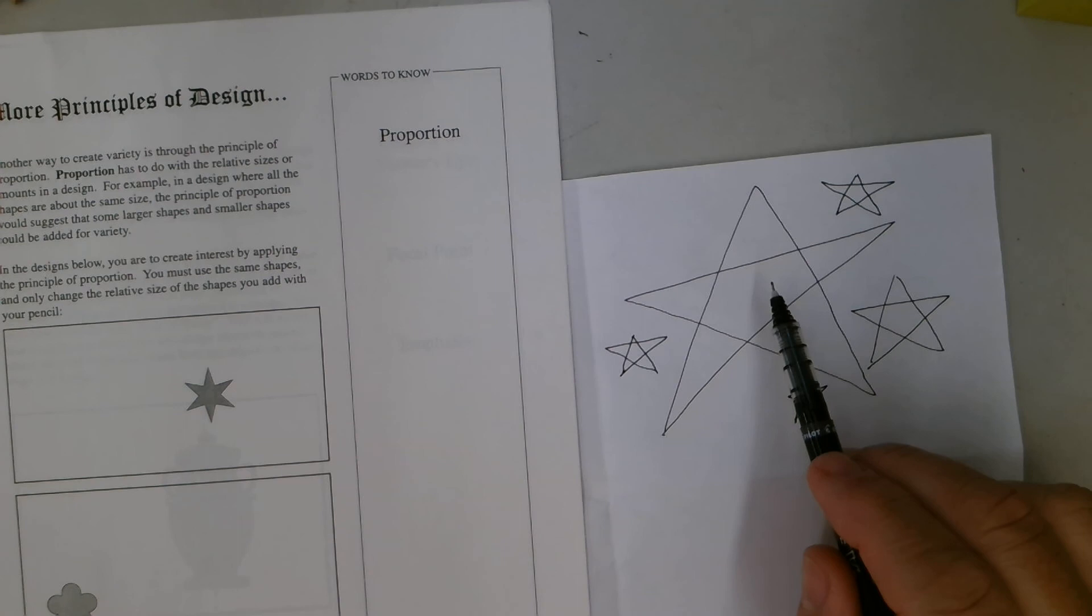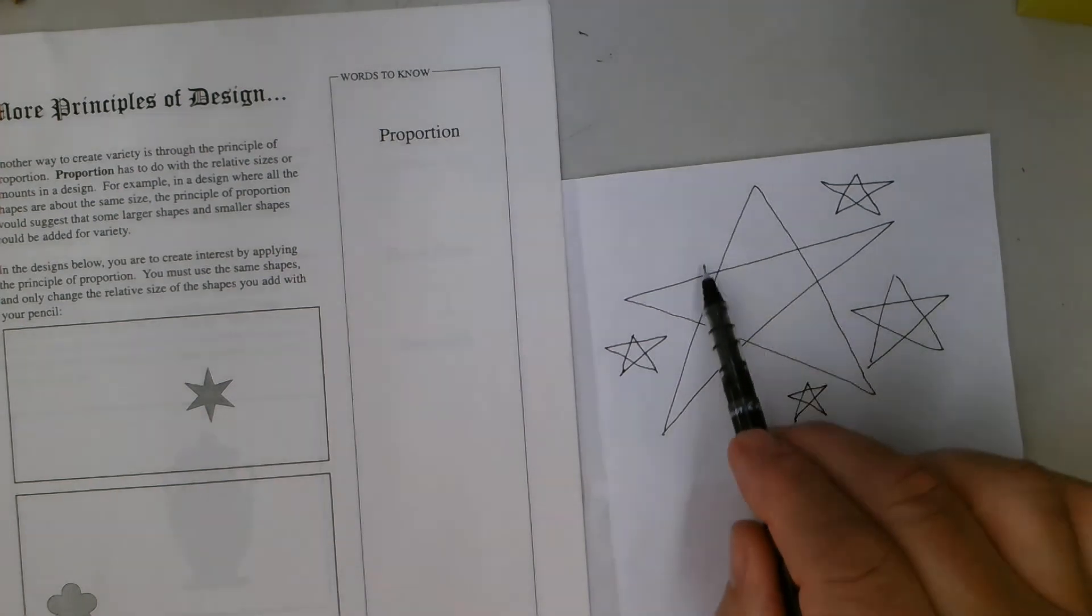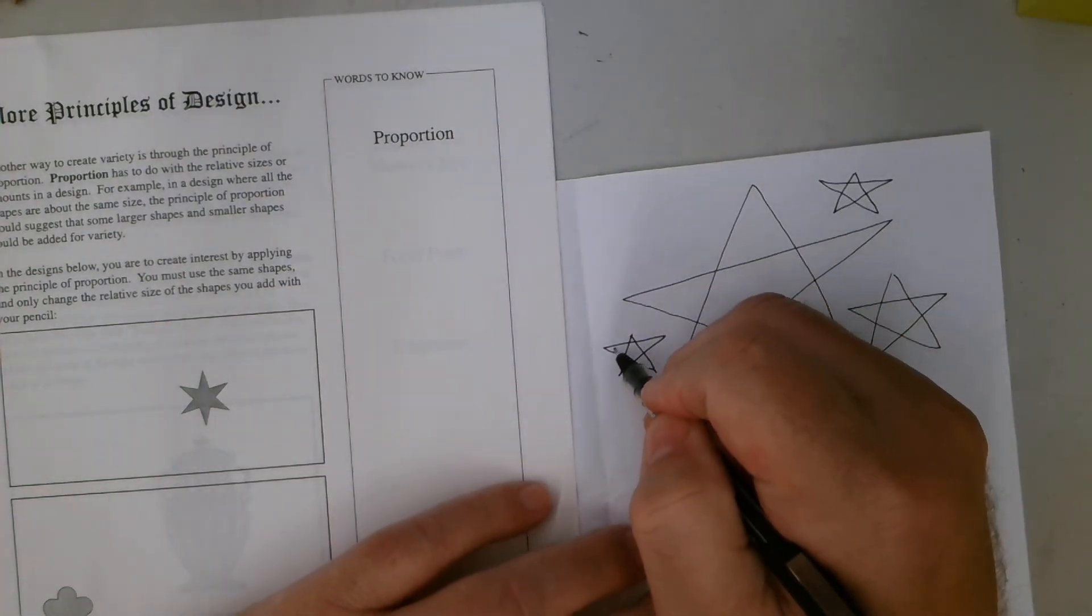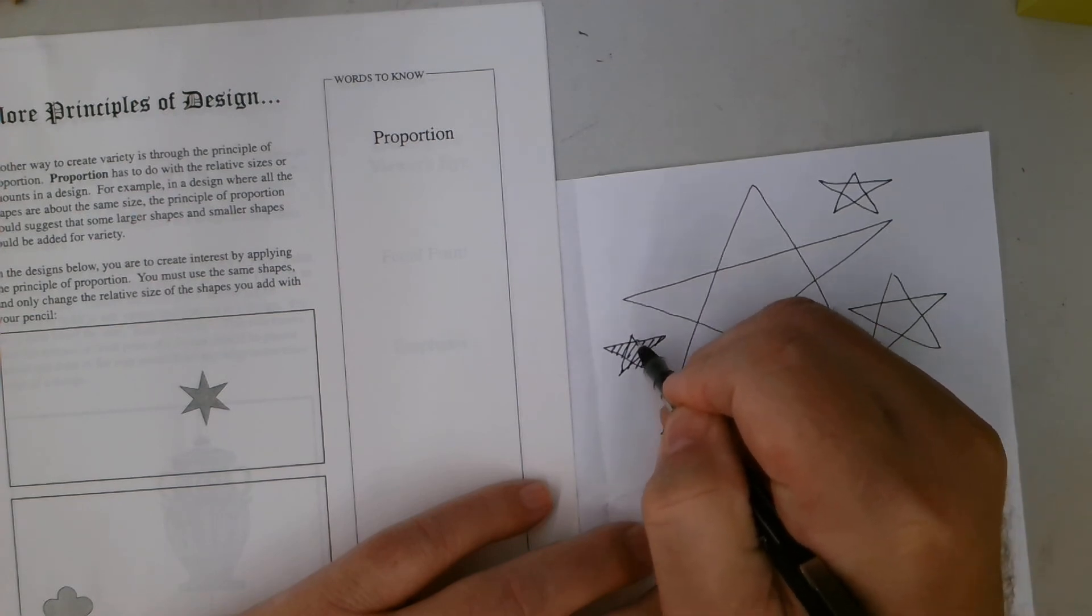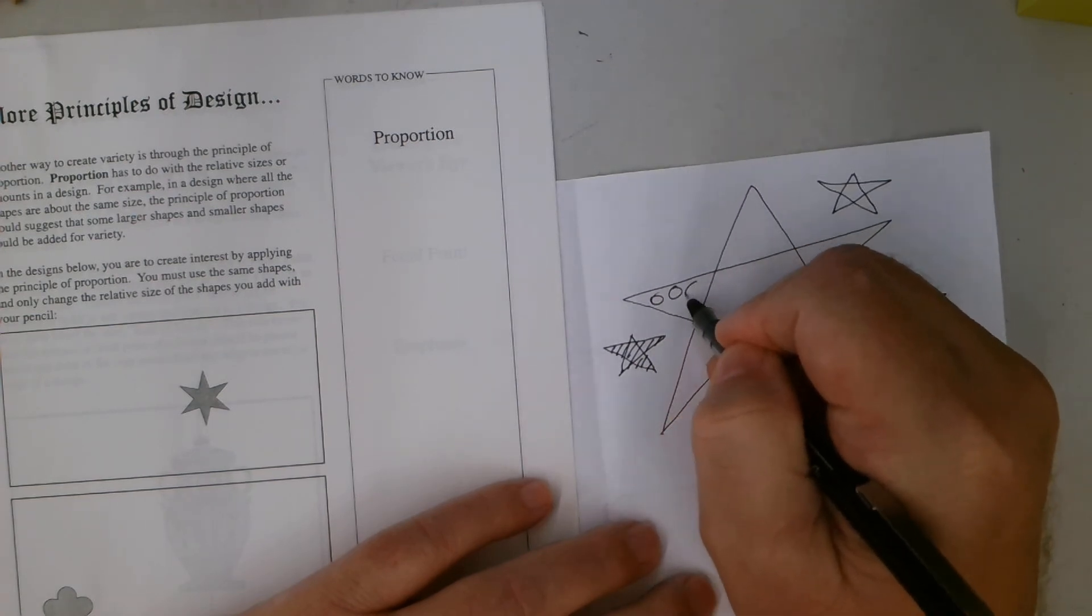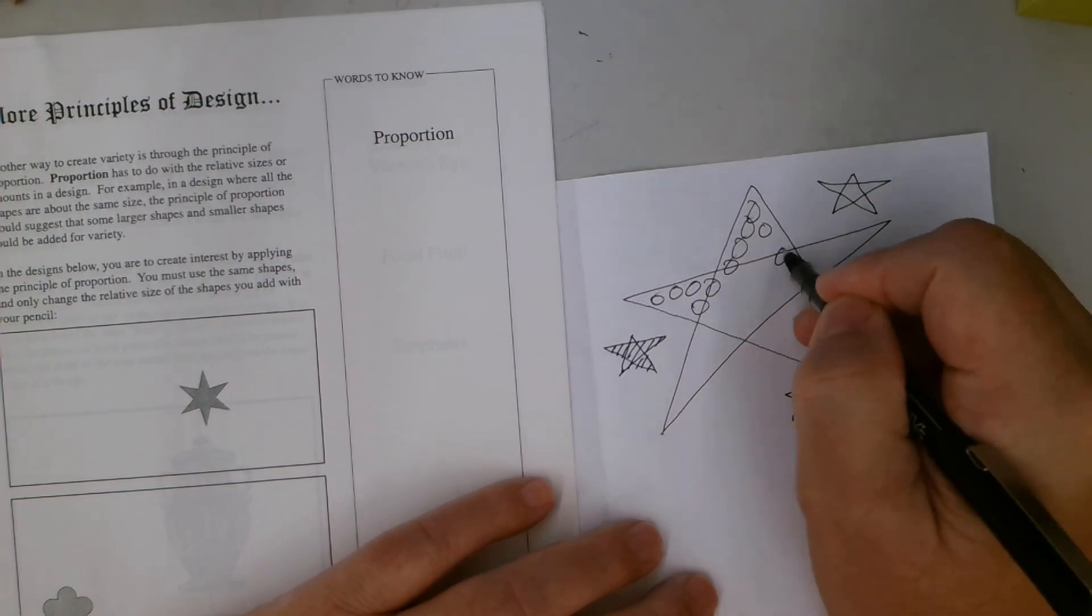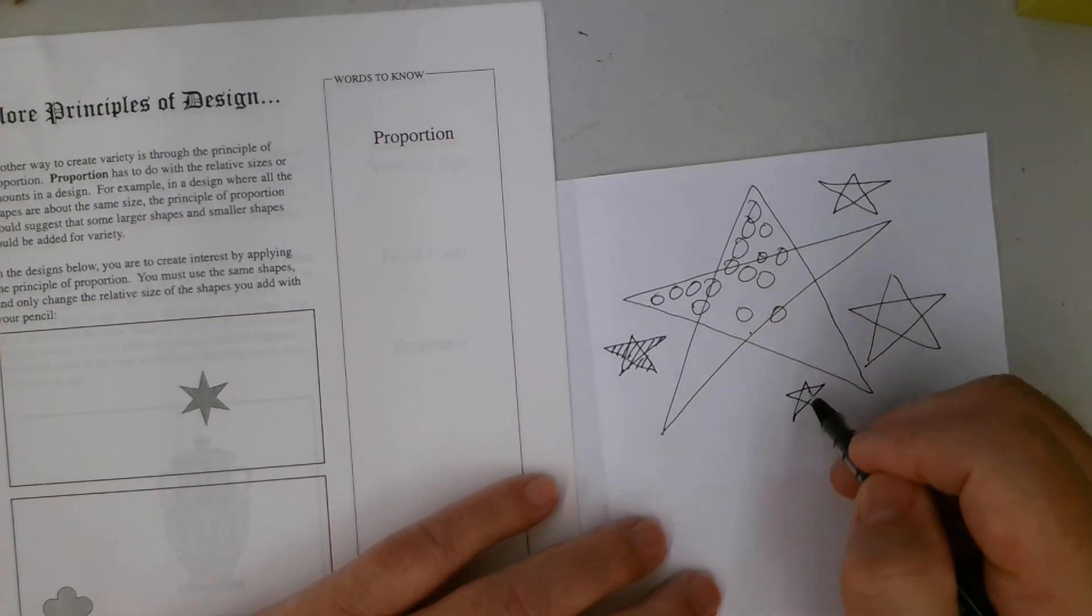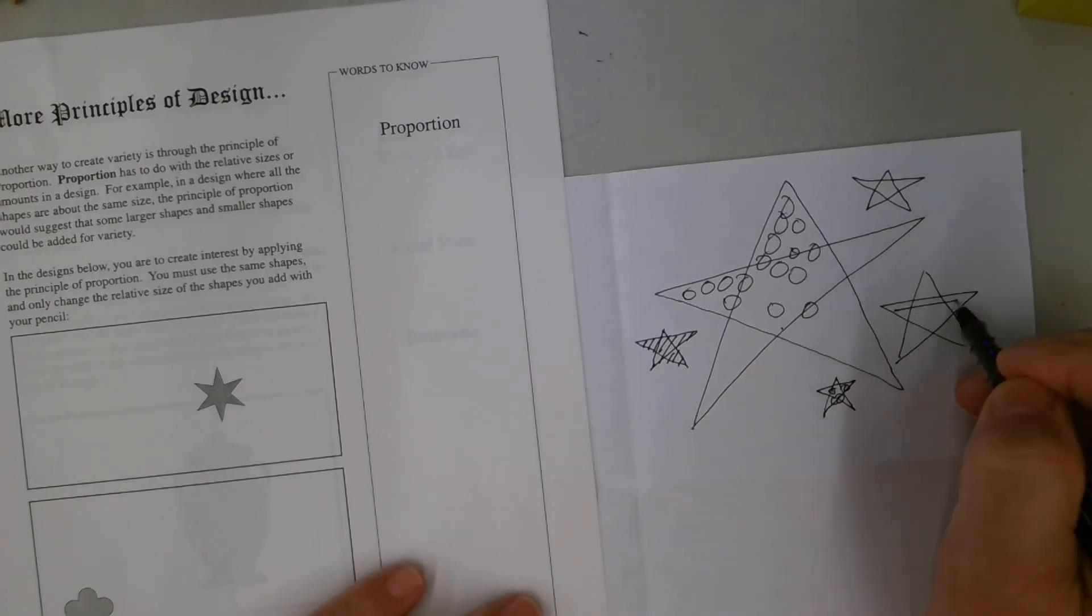And again, I'm doing this really quickly so that you can get an idea for this. If you were to lightly draw these in with pencil, then come in and erase these lines and then outline them dark, then you could also go back in on top of that and add in some line details or decorative pieces inside these shapes to add interest and variety and design aspects to this.